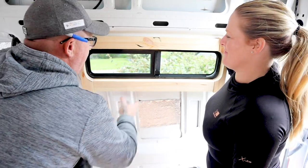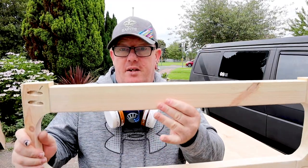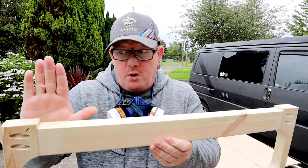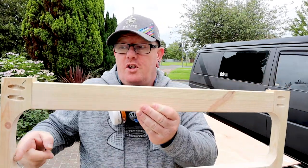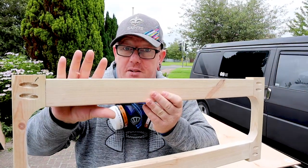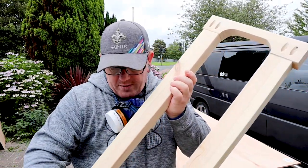Right, so now we've got our frame for the windows. Next thing to do is to cut the actual boards that are going to go over the windows. Because what I'm going to do is, I'm going to put this round the window. Then I'm going to push the board up against it, screw into it, then mark this out on the board, cut it out, router it, so this hole will meet perfectly through the front facing board, right to the window, and it'll have a nice edge all the way around it.